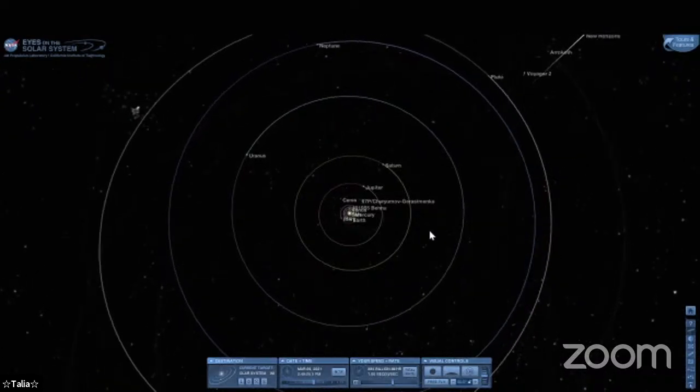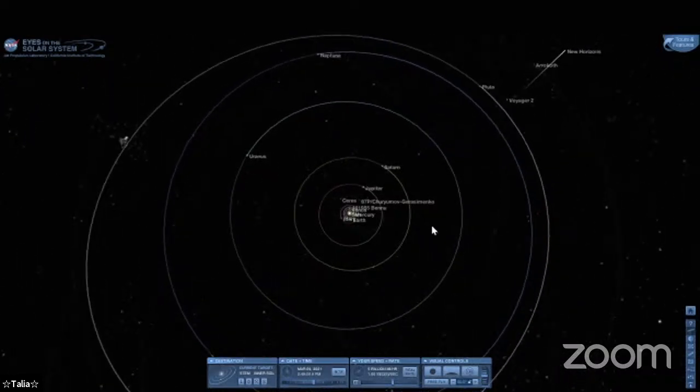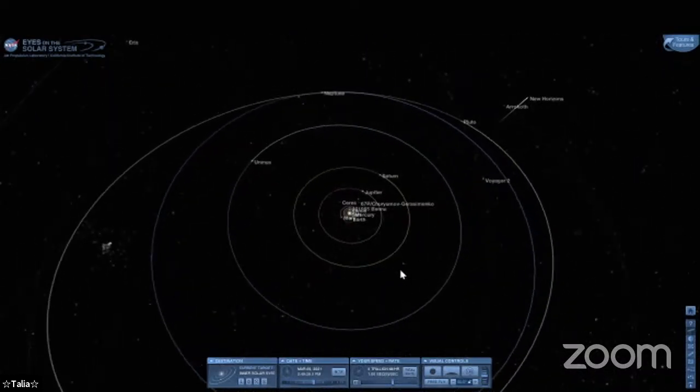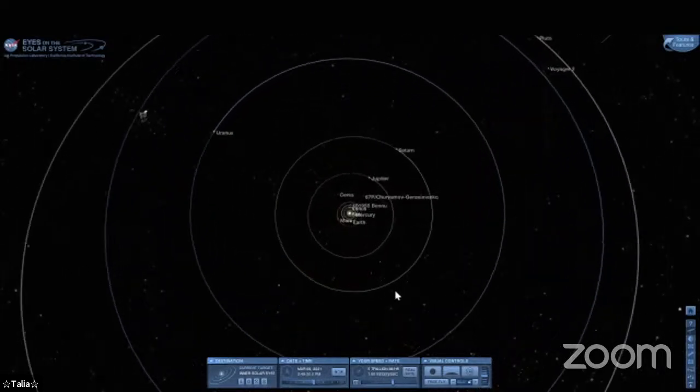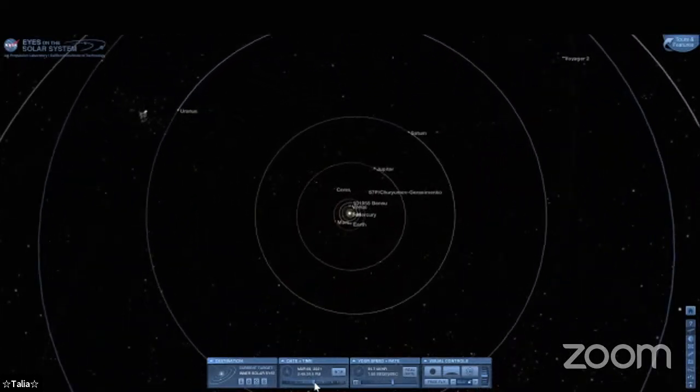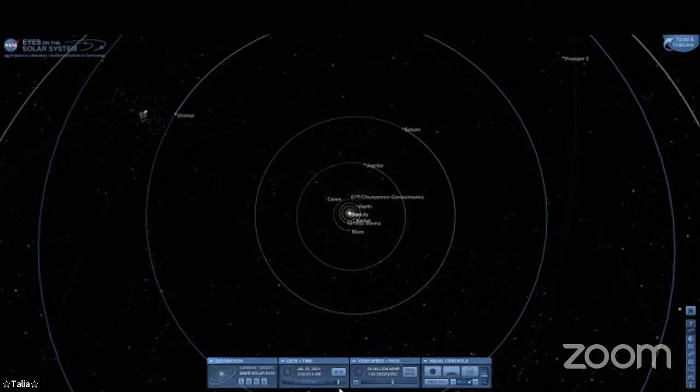Which brings us to how do things orbit other things, right? Because we tend to think of space as not having any gravity in it at all, which is not the case. Space has a ton of gravity. Remember at the beginning, we said gravity is infinite. It just works better in closer distances. And there's a ton of gravity in space.